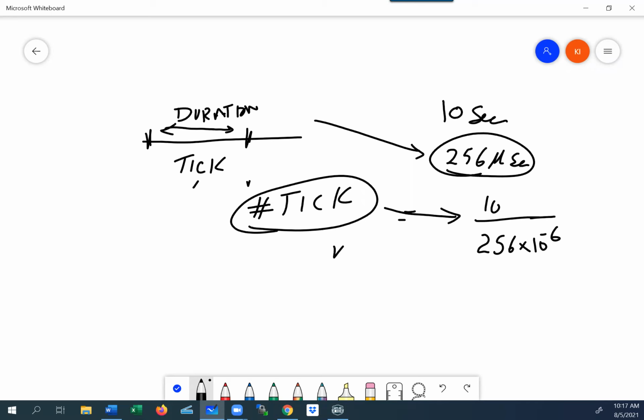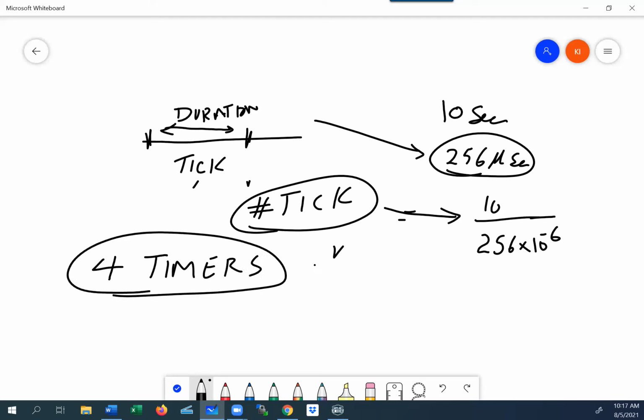So that's kind of how these things work. Now, as I said, in this processor we have 4 separate timer subsystems. We have 4 timers, and they are named, creatively, timers 0 through 3. I love the way engineers and computer scientists name things. It's very common sense, unlike biology, people who make up Greek and Latin names for things that you have a hard time remembering. So these are the 4 timers.